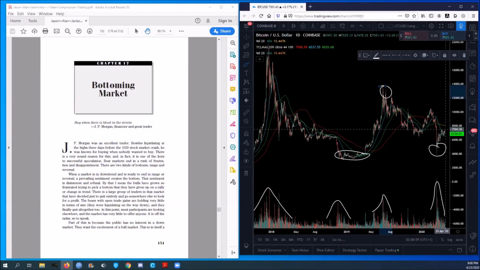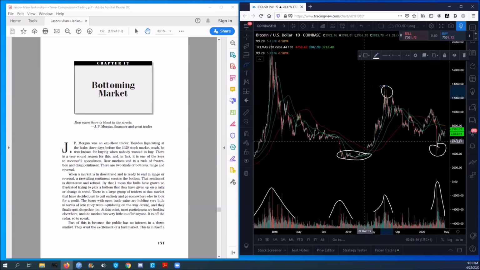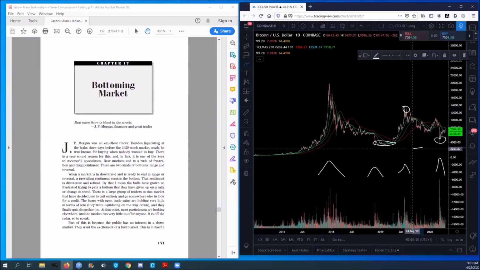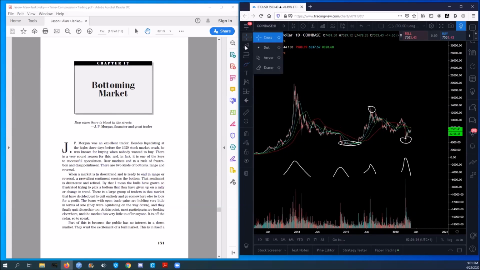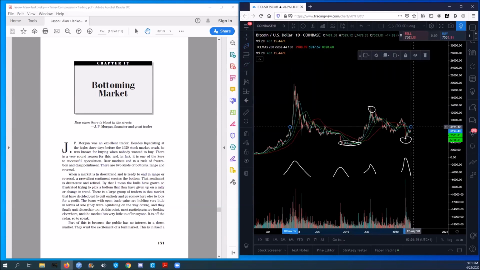If you missed out here or here, in order for this to be really bad for you long term, this has to be a bottom. This has to have been a test of that bottom and a proven support, and we have to be turning this ship up into either a range, something, let's get this a little better position here. And let me just borrow this regression trend here. Let's just look at what's happened here.